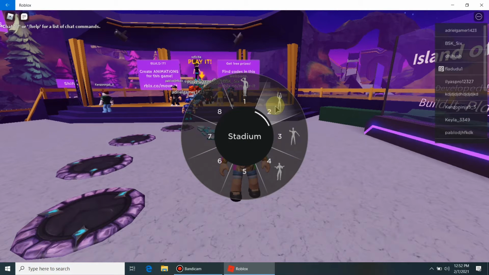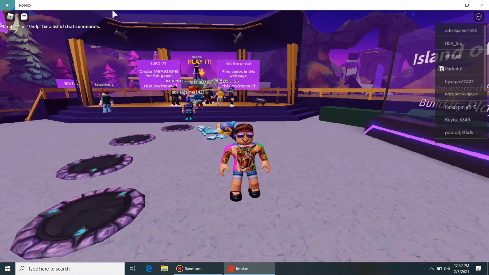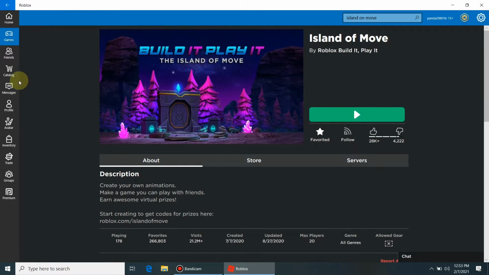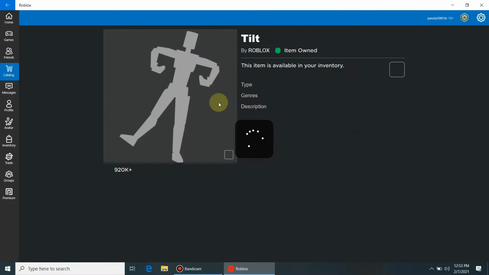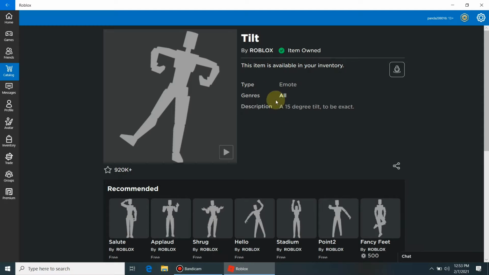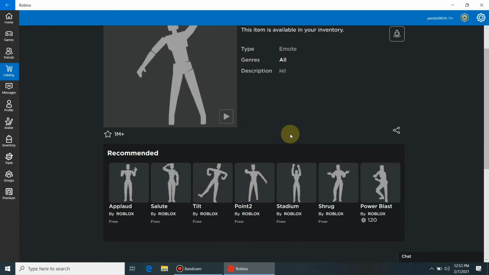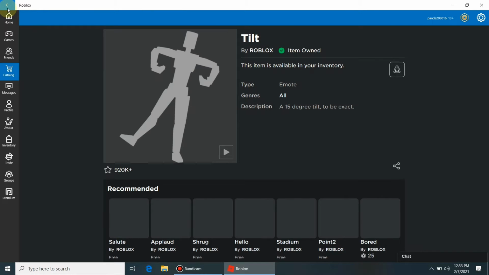As I said, I can add at least 8 emotes to my avatar. Let's add the leftover 4 emotes. Emotes are costly, and at present around 8 to 10 emotes are free. Before applying emotes, we have to get these emotes in our profile. If they are free then it's good. Otherwise, we need to buy them using Robux points.